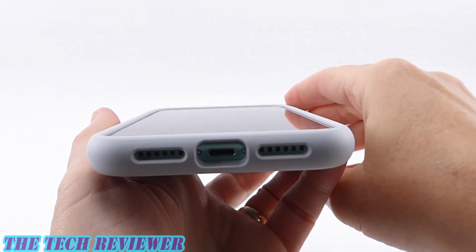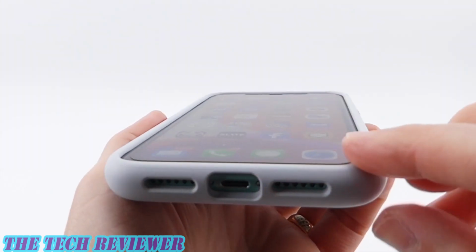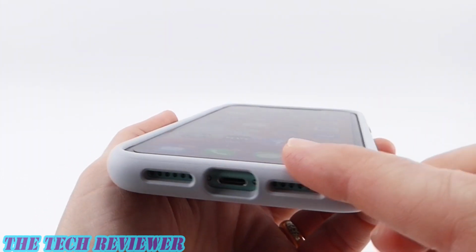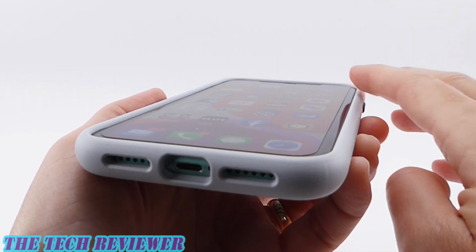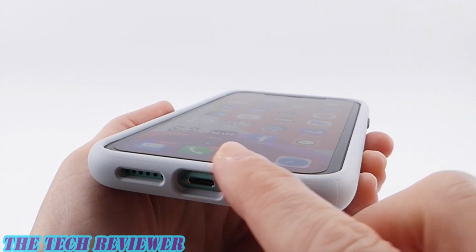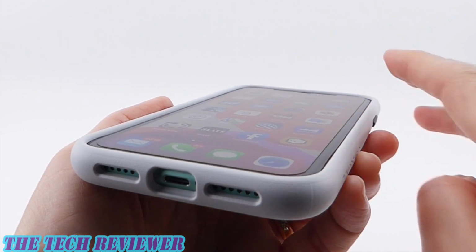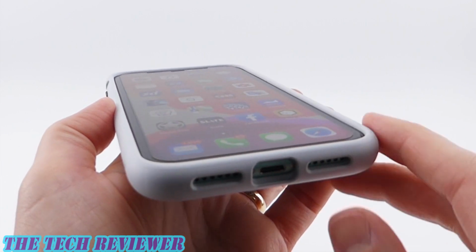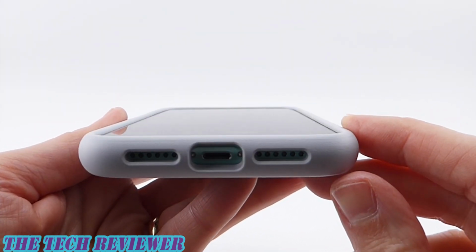So looking here at the amount of lip we have on here, we have a nice protective lip that runs around the screen. I do currently have a screen protector on here. This is the RhinoShield Impact Protection Screen Protector. It's not a tempered glass one. It is one of the specialized polymer impact protection screen protectors, and it's going to give you 5 times the impact protection of Gorilla Glass 3, so it's really quite protective. So I think that is a nice complement with this case, although of course this is going to work with tempered glass screen protectors as well.